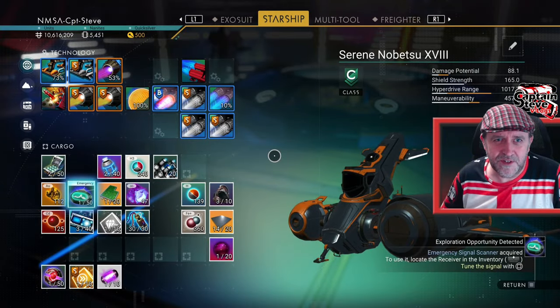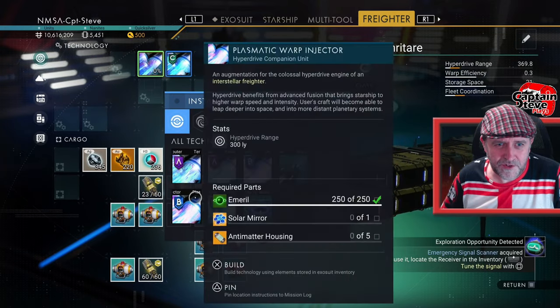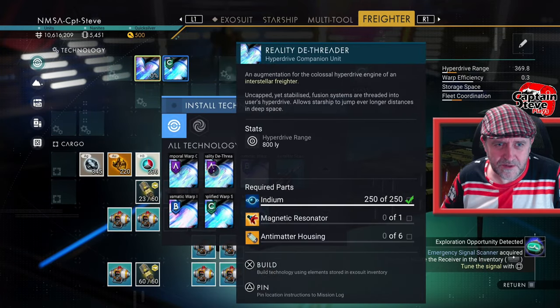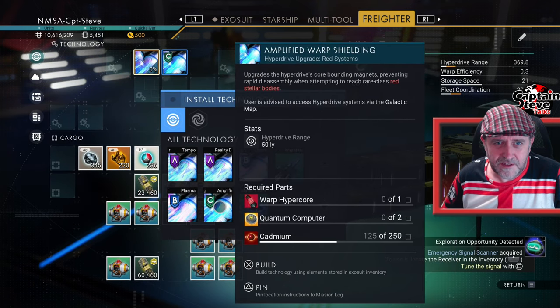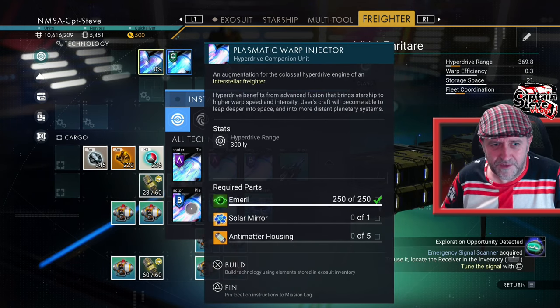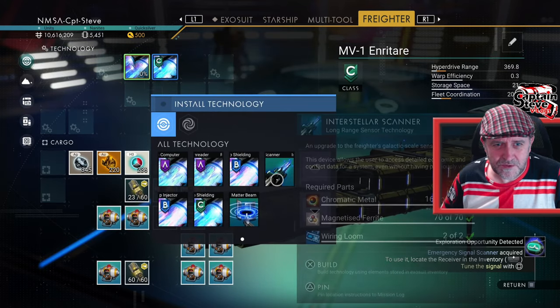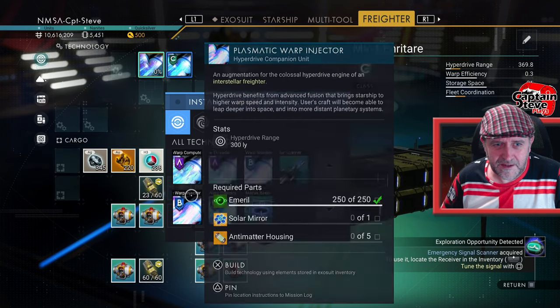So what I need to do now on my actual freighter is get all the other hyperdrives installed. So what's this one? Perhaps that one, hyperdrive core. That one will let you jump to red bodies. I haven't got enough cadmium for that. Interstellar. You need to have all of them installed too, anyway. Yeah, okay, fine.